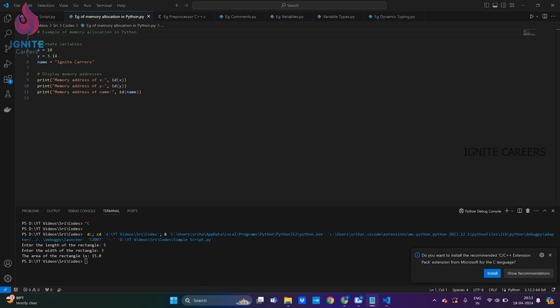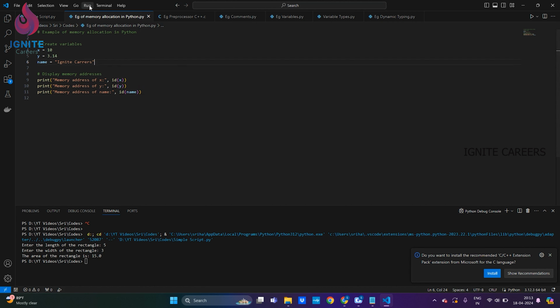When you create a variable in Python, the interpreter allocates memory to store its value. This memory management process is crucial for ensuring that the program runs smoothly and efficiently. For each variable, it generates a memory address.